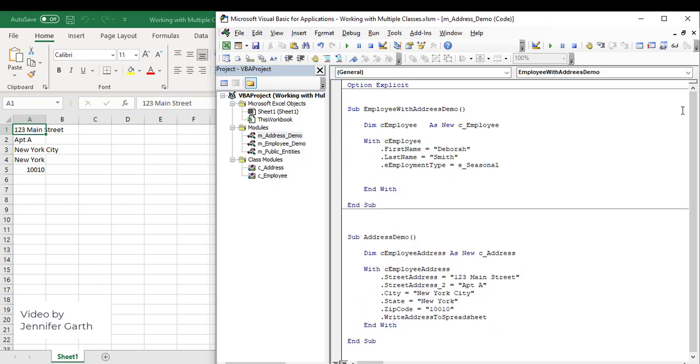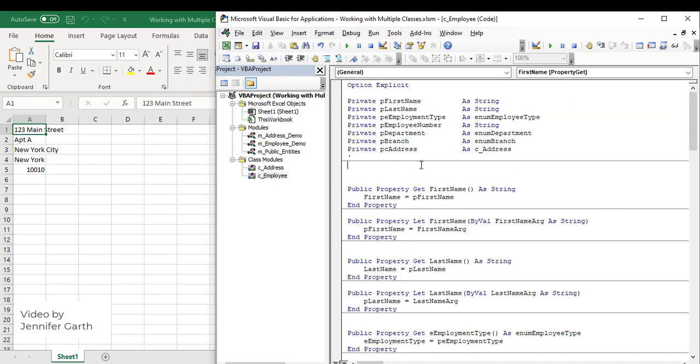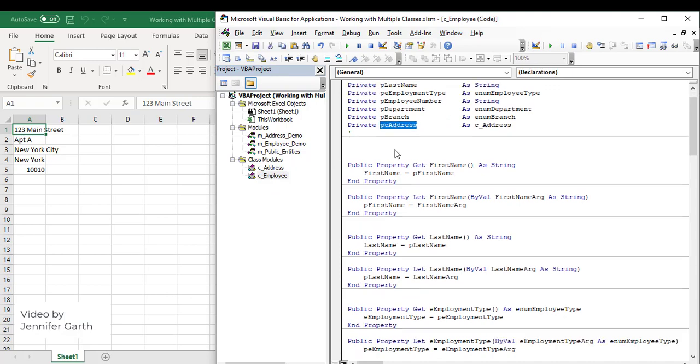So there's our name, and then when we get to the address part, now you'll see, oops, nope, I forgot one step. Now we have to, just like all the rest of these, create the getters and setters.